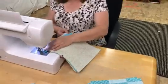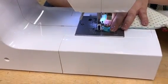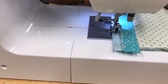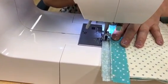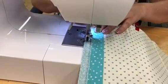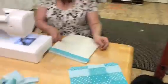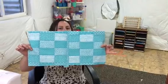I'm not going to, but I'm just going to put my foot down and start sewing 1/4 of an inch. I'm going to follow the edge of my foot along that edge, and I'm going to make sure that my fabric is also lined up along that edge so that I know that I'm getting a perfectly aligned strip on there. Okay, so now that's done, and I'm going to show you what that looks like. Ta-da! Our front is done.